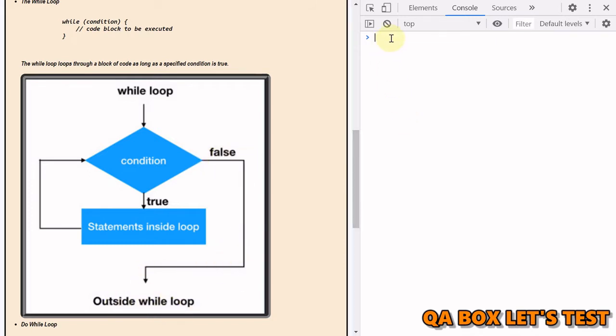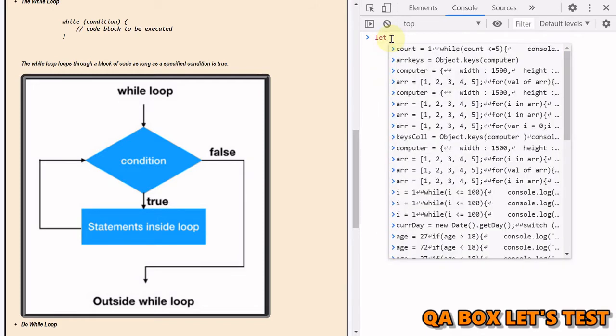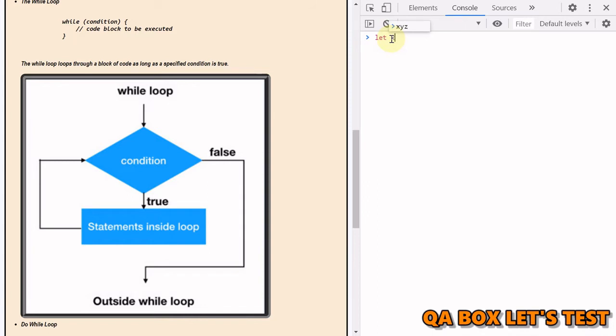Let's quickly take an example. Let me use xyz is equal to 1, and what I want to do here is print out the values from 1 to 5. So while xyz is less than or equal to 5, this is a comparison operator, it will evaluate to either true or false.